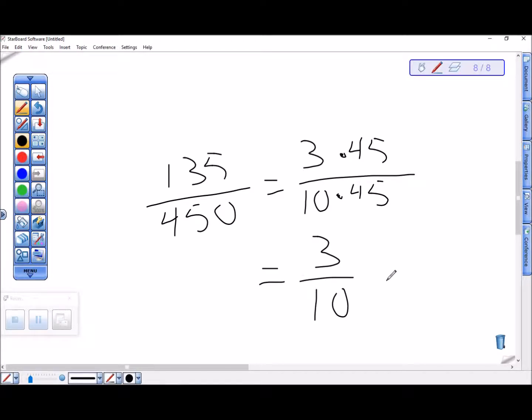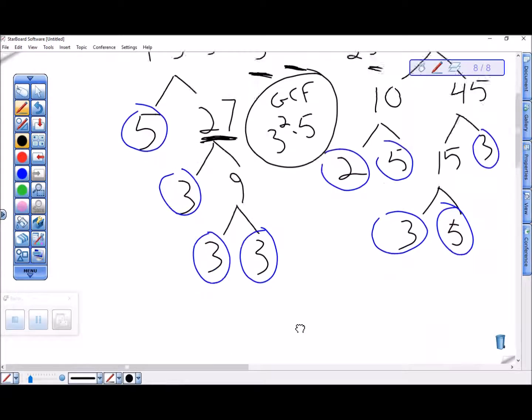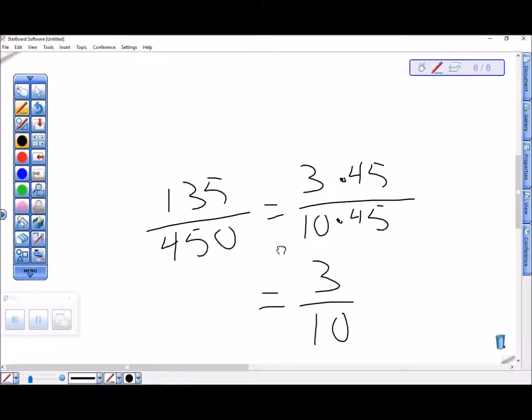So if you get overwhelmed in a problem and you're not sure what to do, like your shortcuts are failing you or you feel like something's going wrong, go back and do your steps. Write out the greatest common factor by finding the factor trees. Factor the number correctly. That's really helpful. And then cancel out that greatest common factor using that fundamental principle of rational numbers.